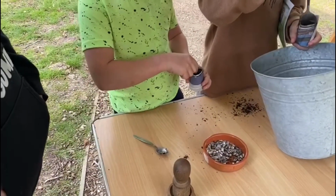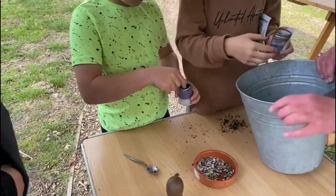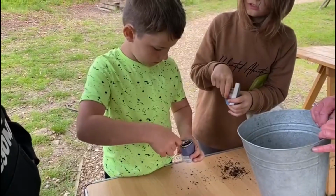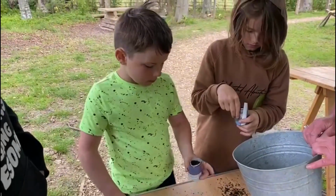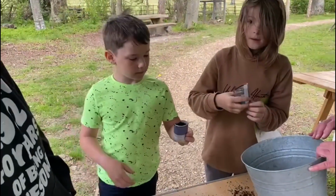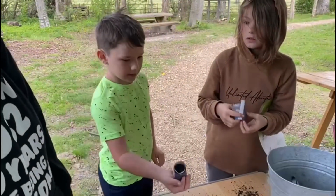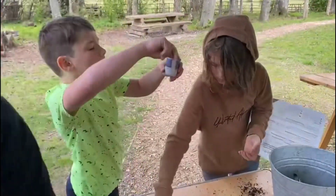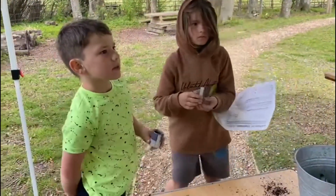Oh, the sun's suddenly come out and I'm boiled. Mum, how are we meant to take this home back to Ronald? That is the conundrum for Mum and Dad, is now how to carry them safely all day. Yeah, Mum, how? Well done. Yeah, I might have to have a look in a second to see what I've got in my bag.